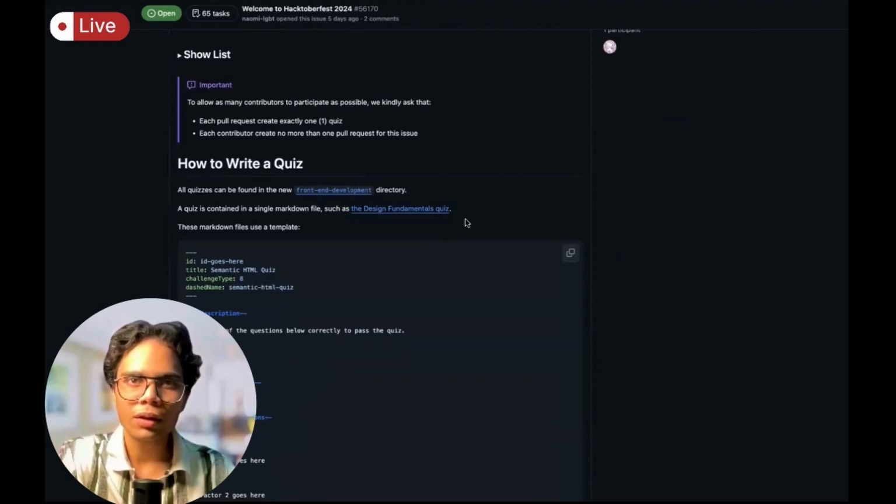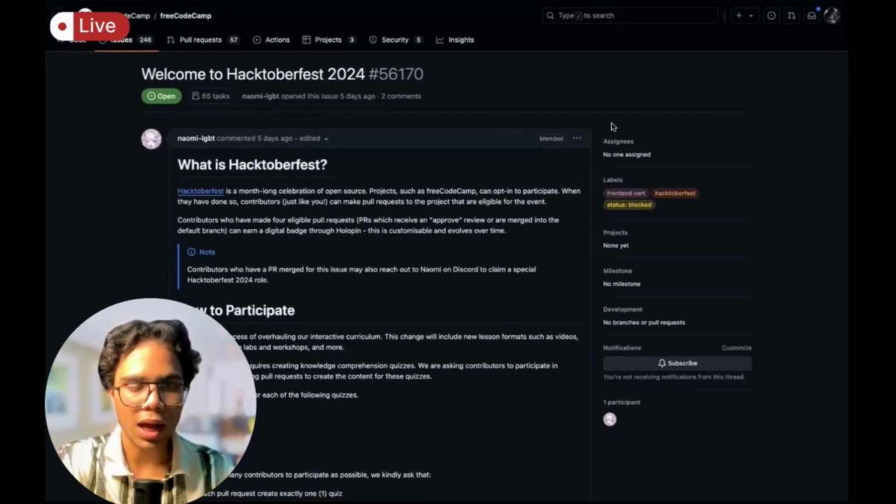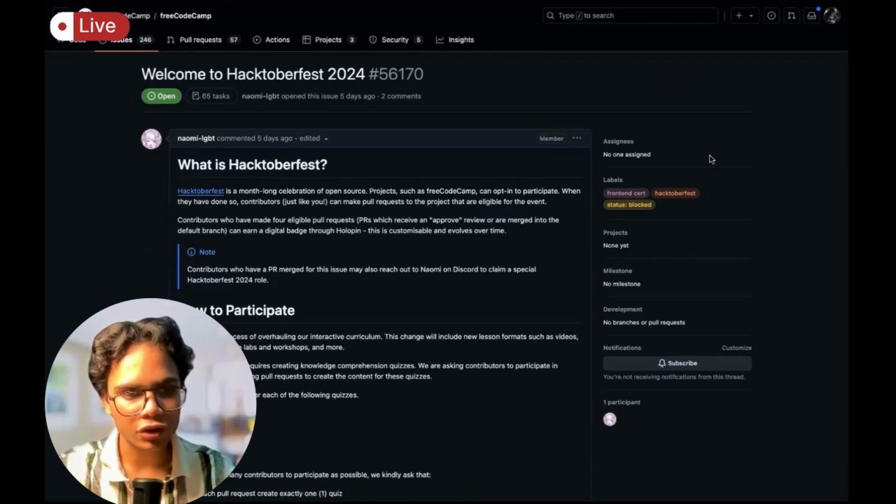So the most important thing, if you are contributing to open source or any repository, is to just read the documentation. For example, this repository freeCodeCamp has a lot of documentation. You just go through the repository documentation, like how to start, how to contribute, how to raise an issue, how to raise pull requests. There will be some rules and regulations, and there will be some templates you can follow. That is all about it.